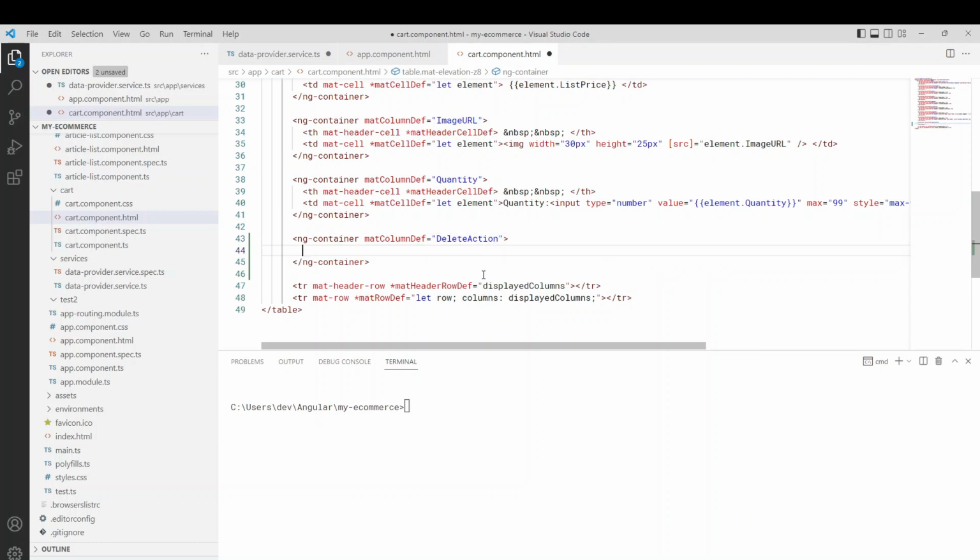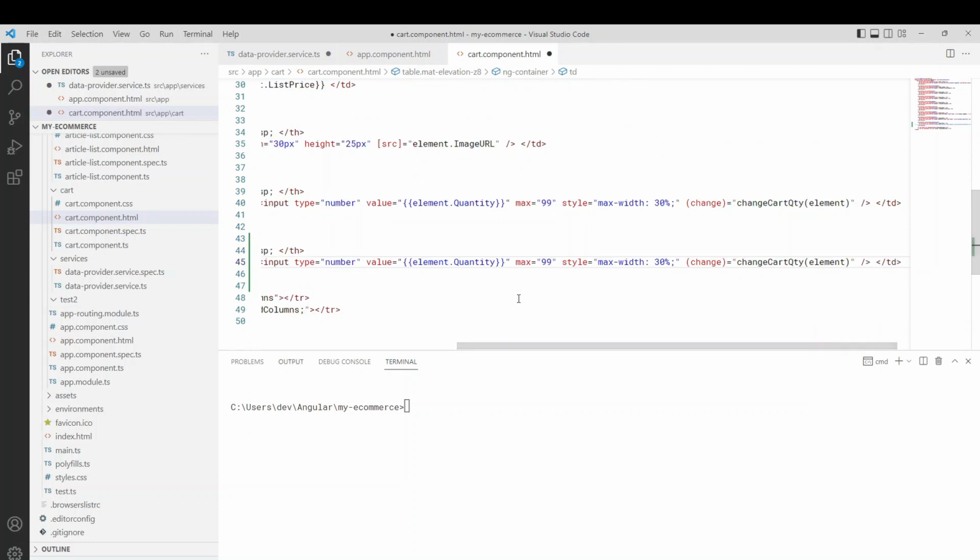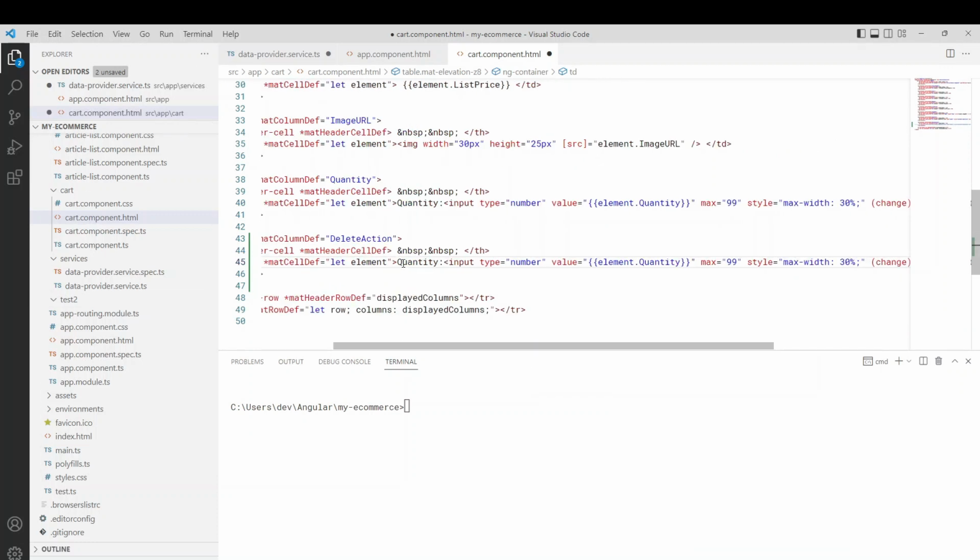For example, delete action, we call it deleteAction. th, table cell. Okay, in the table cell input, replace the input type number with an input type button. Value, the label is the button label, delete. Okay.